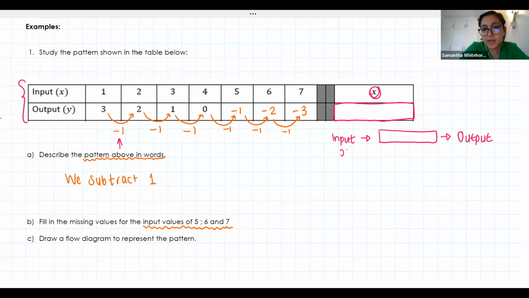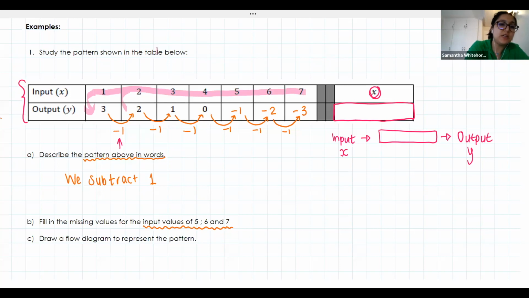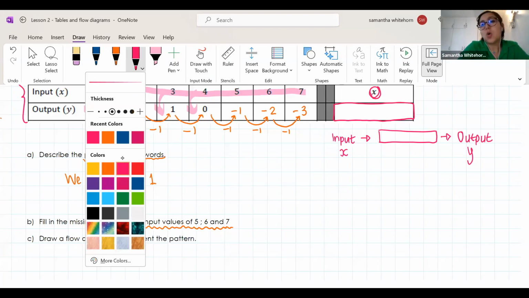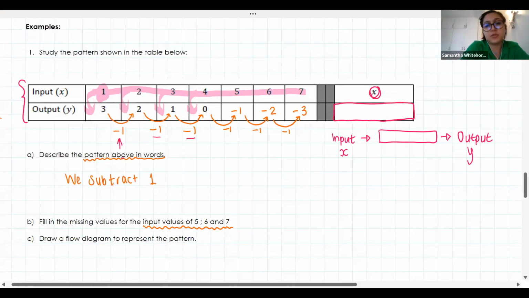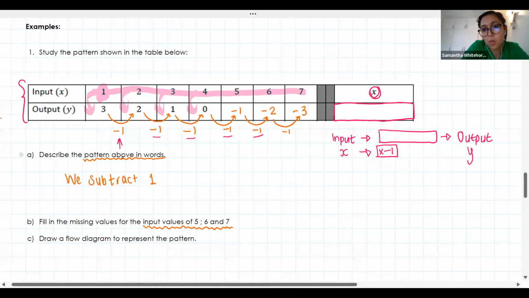Now remember, we want to go from the X, from the input, and get to the Y. So what I want to do is look at all of my inputs here and try and get a rule that will get me to each of the outputs for each input that I have been given. So if we start with the minus 1, if we say input of 1 minus 1, that gives me 0. It's not giving me 3. So I'm going to have to think of something else here. Now the key or the trick or the rule, whatever you want to call it, is whenever we've got the same thing that we're adding or subtracting each time, that is generally what we're going to start by multiplying X by. So if I think about my flow diagram, my first block is going to be times negative 1.